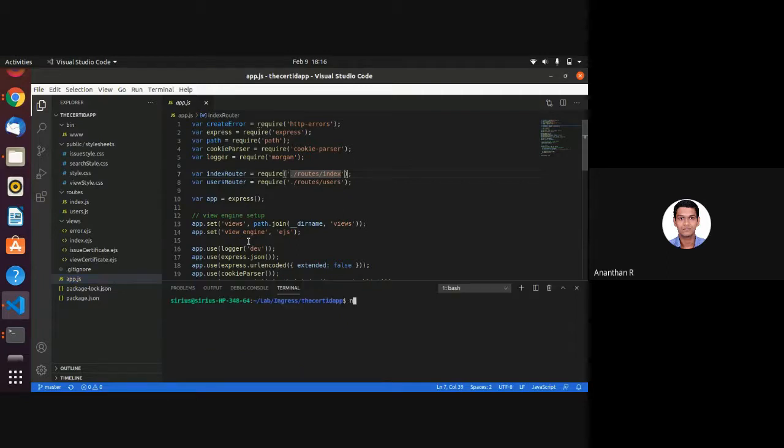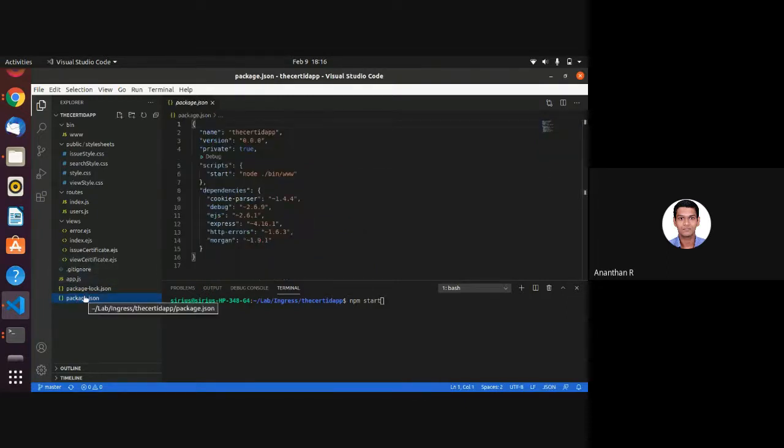So let me just run this npm start. There's actually a configuration file also called package.json. That's actually associated with any node application. So basically, it lists out the dependencies for that particular project and any scripts regarding that project. So if I just call npm, which is the node package manager, it will go to this package.json and look for any script called start. That will in turn call node and it will invoke this www file.